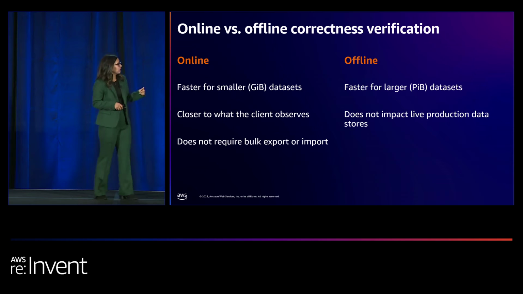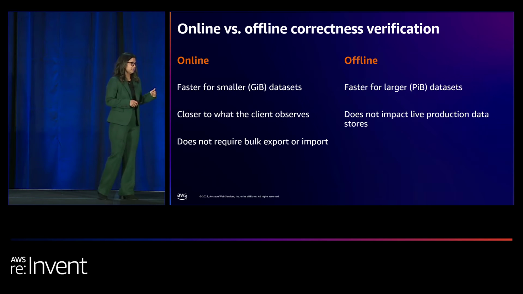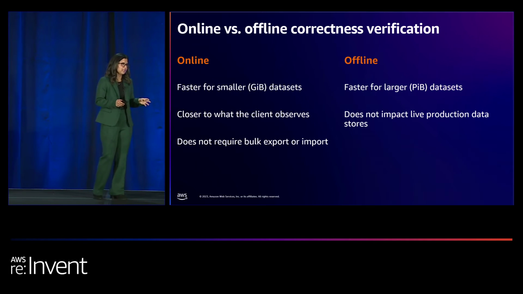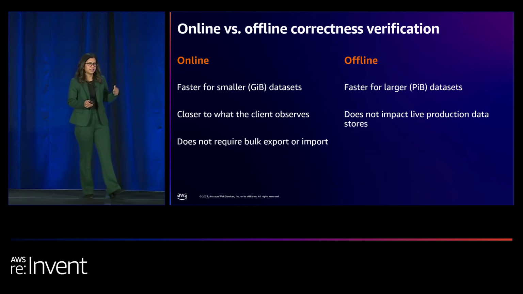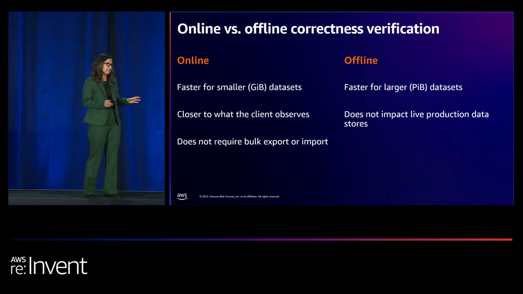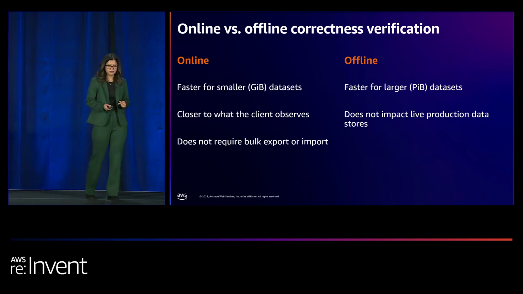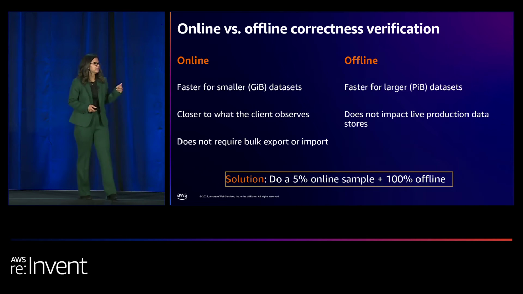Whereas, if you want to do a comparison for the larger data sets, offline comparison is the way to go. It will help us in dealing with a massive amount of data in the background by doing the data loading, restoration independently and concurrently without affecting the performance of the live cluster. Because we don't interact with the live cluster at all, we don't have to worry about performance degradation in that case. So what is the best way to do the correctness verification?